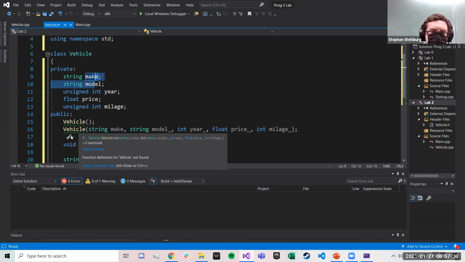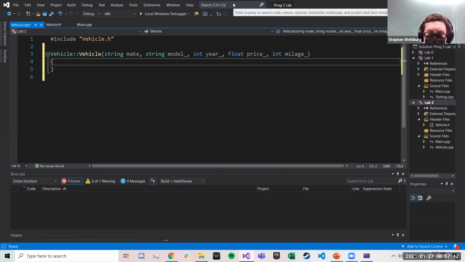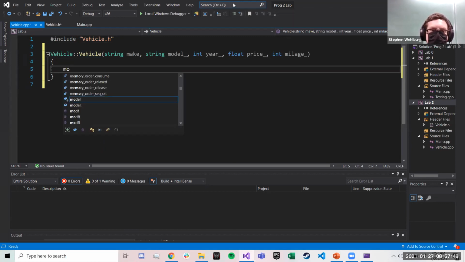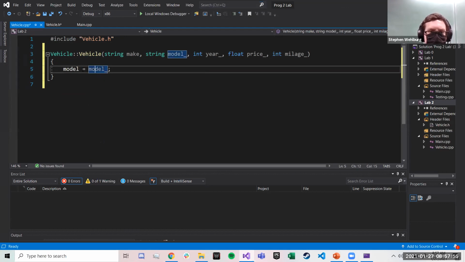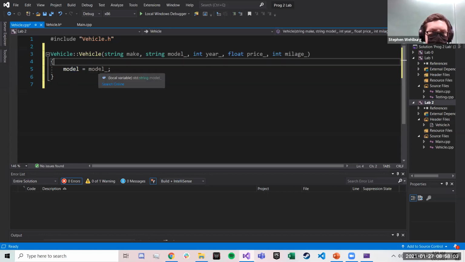I'm going to have it automatically make the signature, because I can cheat since we're using an IDE. For model, year, and price, it'll all be the same, so I'll just do one for model. So model equals model underscore. That's legal right here. This is the this keyword's model, and this is the parameter model.